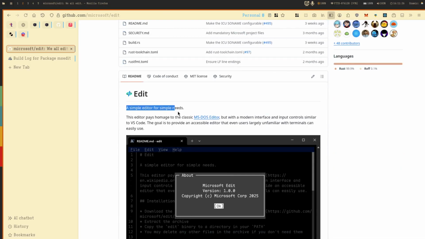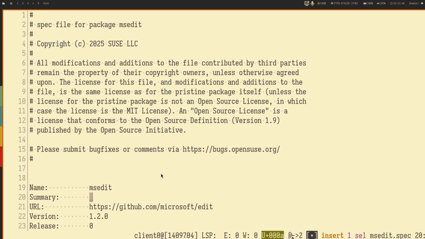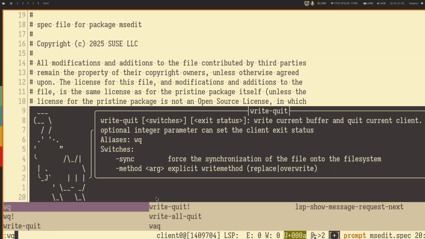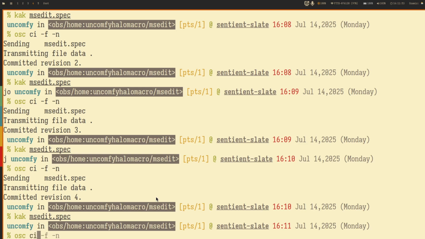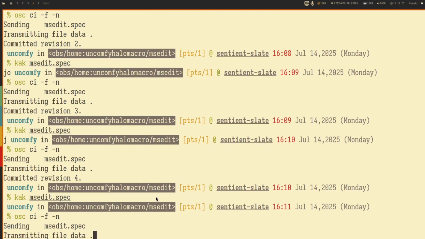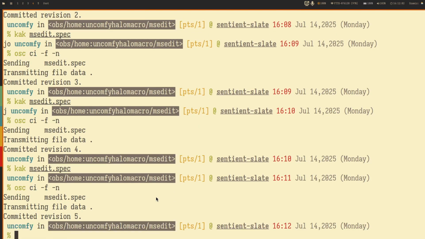Just going to use the one here: a simple editor for simple needs. Huh. Okay. Let's just use it. I'm not sure if... oh wait, there's no need to overthink about it. I just remember that there was a rule about how you write summaries for a package.